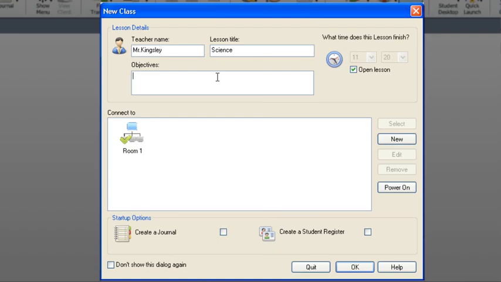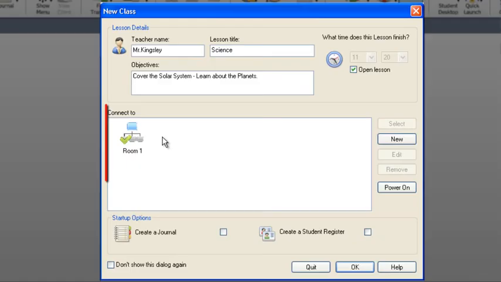We also have an option here to include lesson objectives and outcomes, something that most organisations will be familiar with as the current viewpoint on educational standards. Okay, and as if by magic, we've got some lesson objectives now that have been added. We can also choose whether this is an open lesson or whether we want to have a lesson timer displayed.